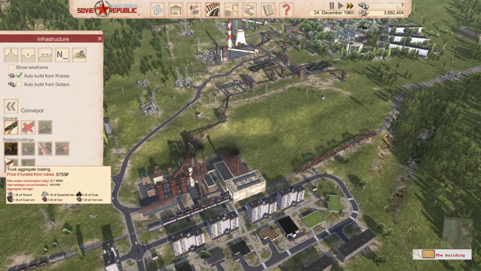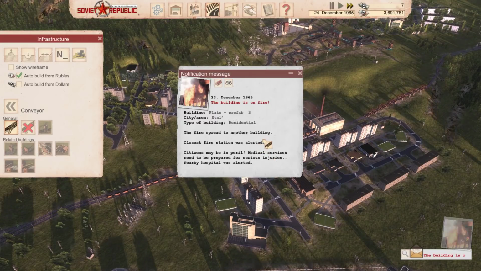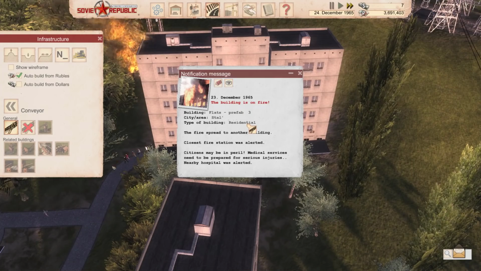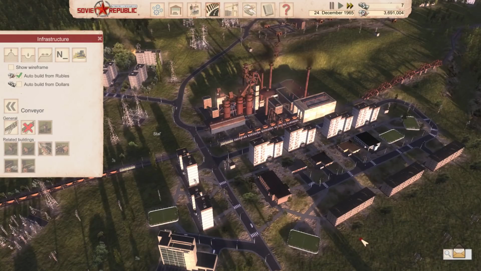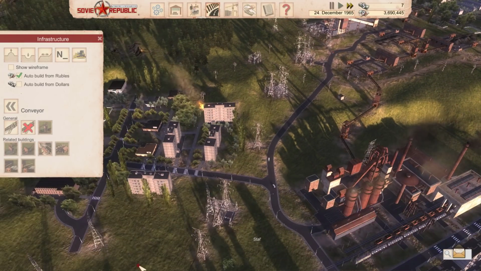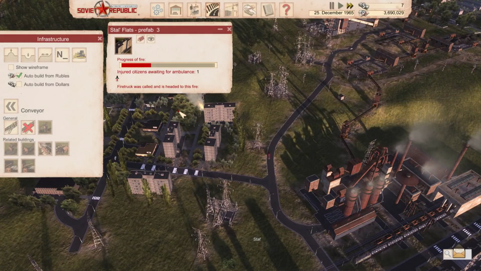Conveyor. Okay. And let's check on this fire, make sure it's not something we don't like. A prefab install, which is right there. And let's see, I haven't built this fire department. That'll be interesting to see if that other fire department will go take care of it. Fire truck is headed to the fire, good deal.